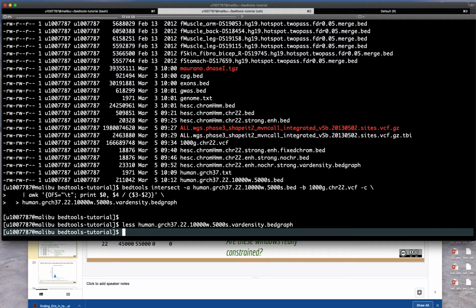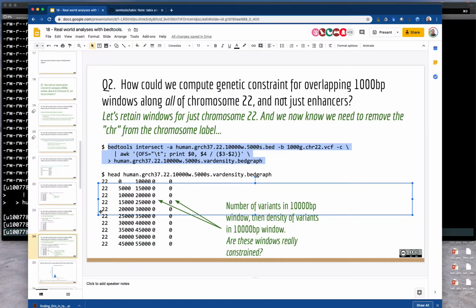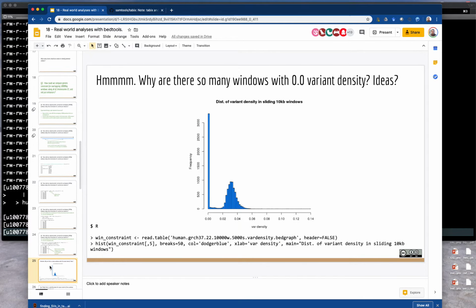Like if you printed that distribution, we'd see all these 10,000 base pair windows with zero density, and we might get excited. But then this is where visualization really helps. If we just took this bed file with all the densities and put it up in the UCSC Genome Browser and looked at it, you would see that all those windows with zero are in the centromere. Okay, so that is evidence of a false positive constraint estimate. It's zero. That is the calculation, but it's zero for artifactual reasons. Okay, so that's what it would look like. We get this big spike at zero.